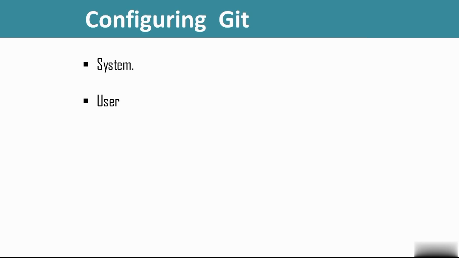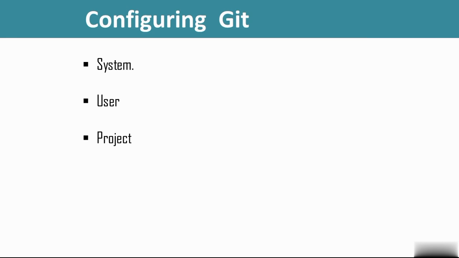And the final place where configuration settings can be stored is at the project level. So if you are doing a project and you want these configurations to be unique, you can store the configurations on a project by project basis. So in a single project, we can have configurations that apply only to that project. The most common of these is the user configuration. This is where most configuration changes are done.